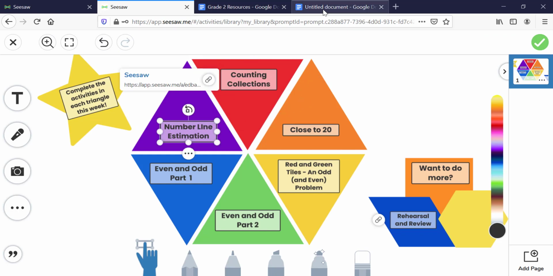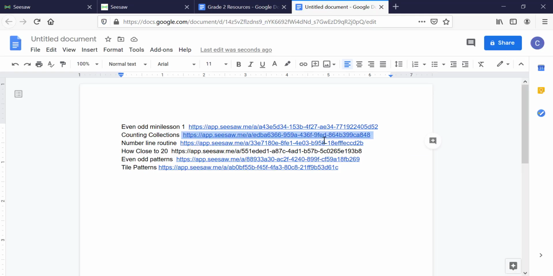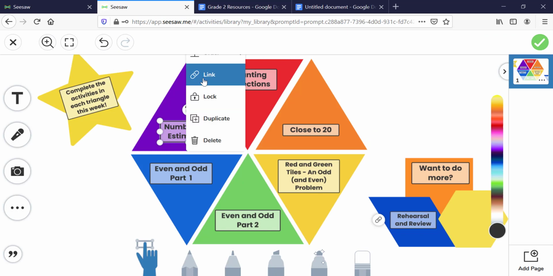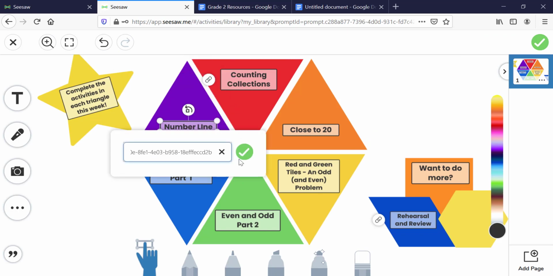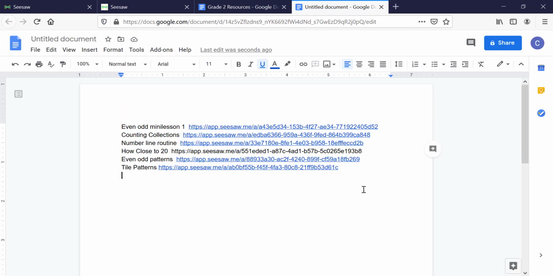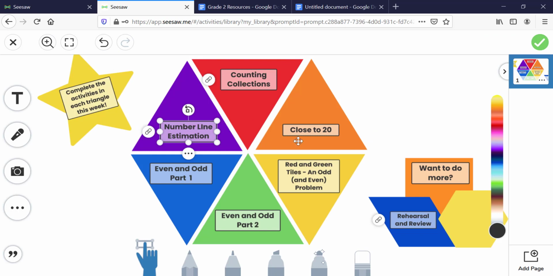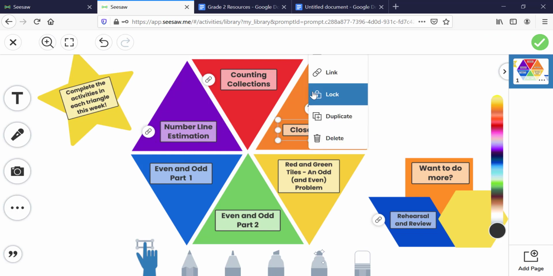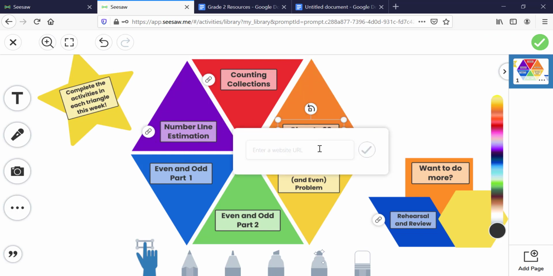My number line estimation, go ahead and get that one. So this is why I wanted to put all the links in a document, because once I got to this page, I just wanted to get them all done. I didn't want to keep going back and forth.